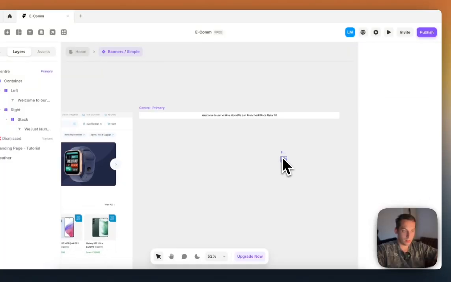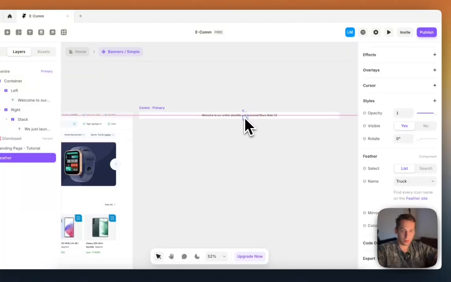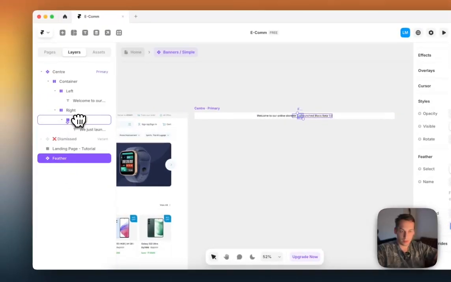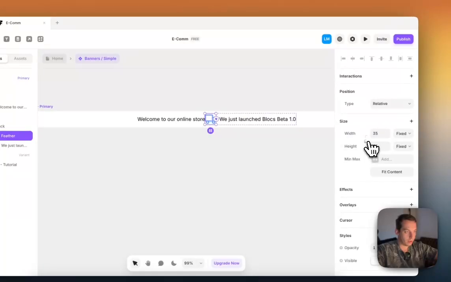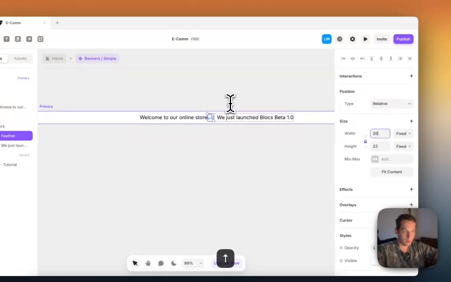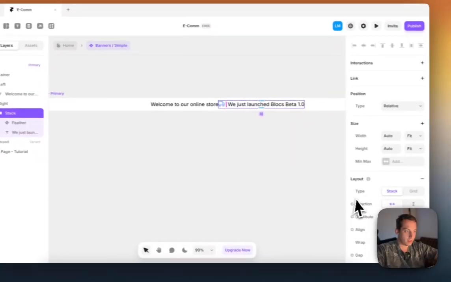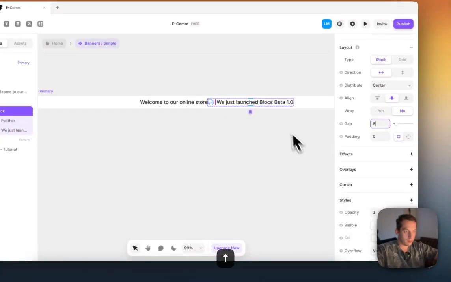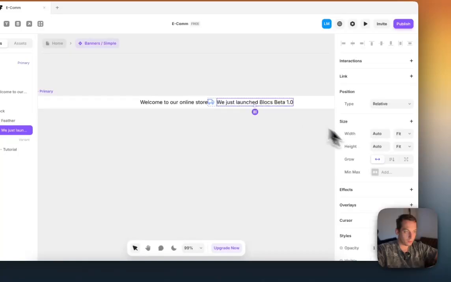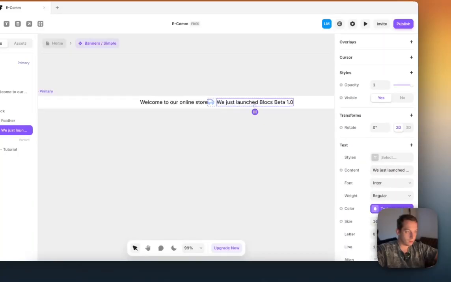And go like that. And then what we want to do is put it together with this stack right here. Let's again decrease the size to about 20 width. And we want to make the stack a little bit closer. Also, noticed that the text size is good.